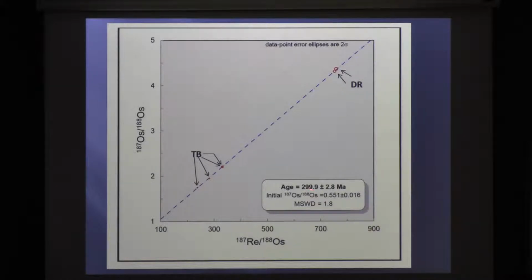So 299.9 plus or minus 2.8, this is smack on with the GSSP in the northern hemisphere. So we've got now a type section for the base of the Permian, right at the glacial-deglacial transition, right at the base of this major transgression for Gondwana. This is the first absolute date for the base of the Permian in the Gondwanan continents. And it's smack dab on with the northern hemisphere GSSP.